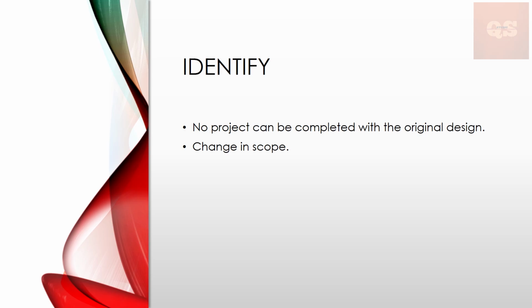So if you are a contractor or a subcontractor, you need to identify it and have that explanation or clarity to your managers, letting them know that such and such work is going to happen which is out of our scope. So definitely we need to do something about it. So that is the first step, to identify.